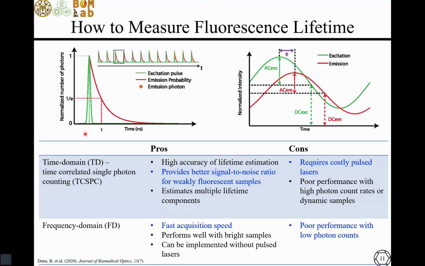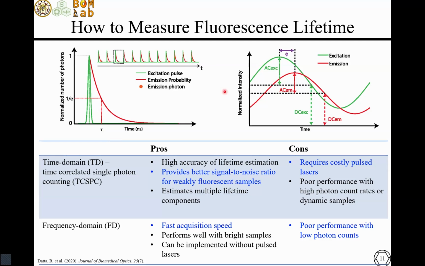Through theoretical principle, we can find the estimated lifetime from this decay curve. Unfortunately, the lifetime we are measuring for the chlorophyll fluorescence is within 1 or 2 nanoseconds, which means that our pulse laser has to be at least picosecond level or even faster. And the acquisition photodetector should have the same speed. That will be very challenging for electronic devices. So the traditional way is giving a lot of pulses on the same sample and gradually accumulating this decay curve, and then we find the estimated lifetime. But as you can imagine, with a lot of pulses on your sample, the sample could be damaged very easily.